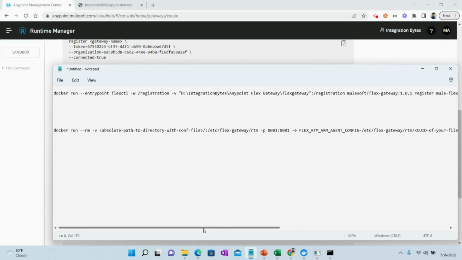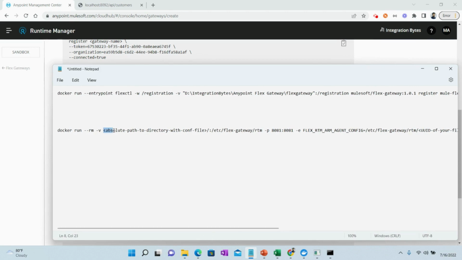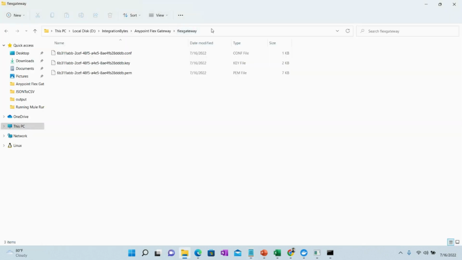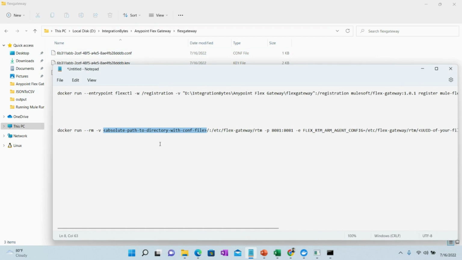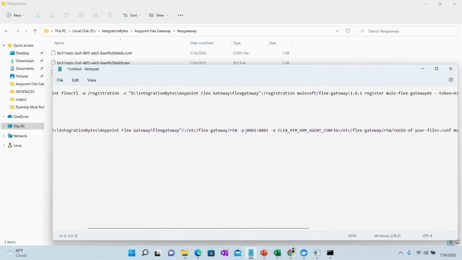Now it says that we should have the absolute path to the directory with config files. So let's copy this path and go to Notepad and replace it here. I can just use double quotation marks since I have a space in my path directory. Now it says that it will be running on port 8081.